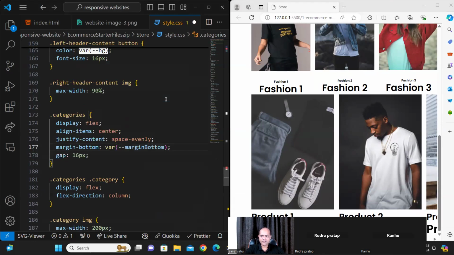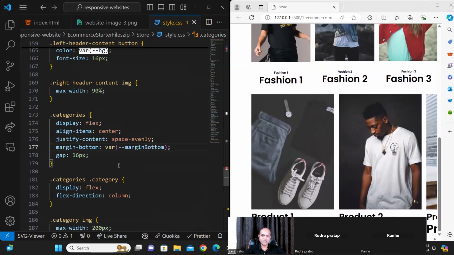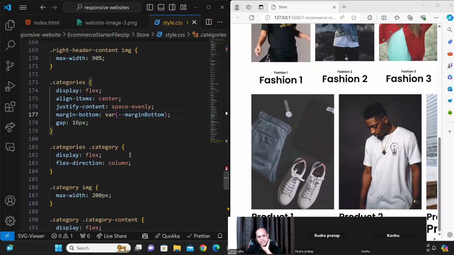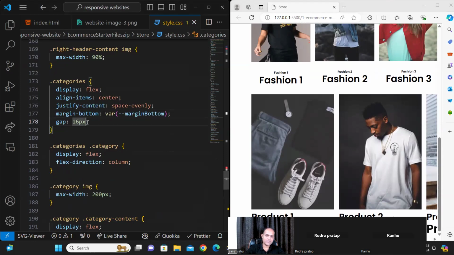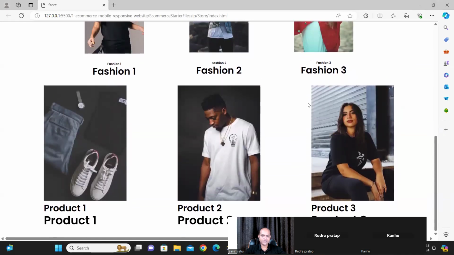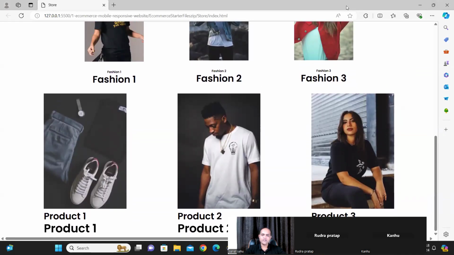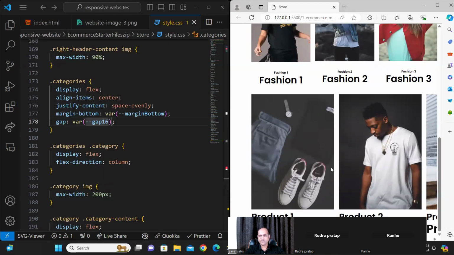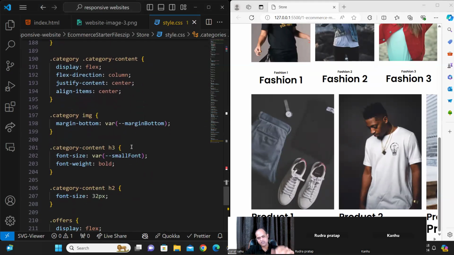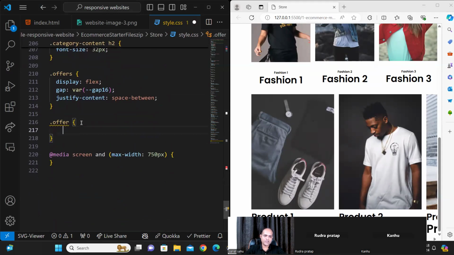So let's say over here, gap is there, right? So these variables you are seeing, they are giving a lot of help to us. Obviously, we can create all these here. So given where gap system. Okay, so now how is it looking, better, right? So now the same for the header and here also. We could have created a mixin and then reused it, right? But since it is not SASS, we have to write it again. So the offer, everything is proper, so no need to write anything. I'll just use this.